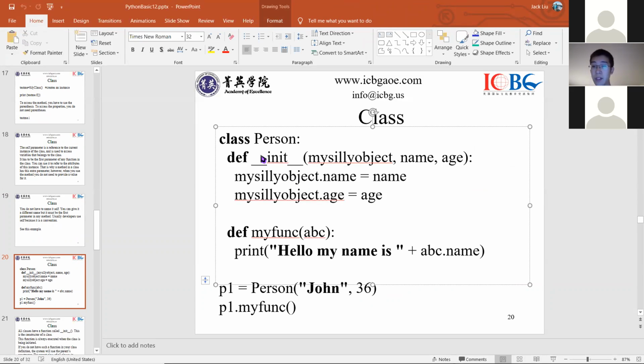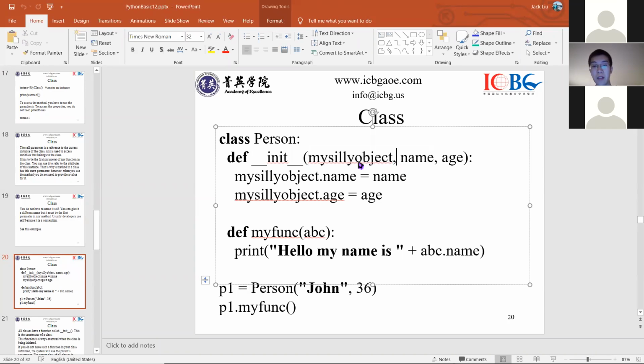The name of the function is a little bit weird. In Python, your constructor functions are called underscore underscore init underscore underscore. Right? Don't ask me why. That's just the convention. That's just what's set in Python. All your classes, all your constructors are always going to be called the same thing, this underscore underscore init underscore underscore. Then the function takes in some number of parameters.